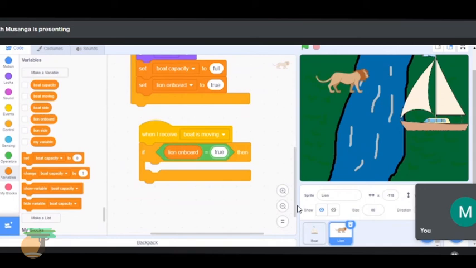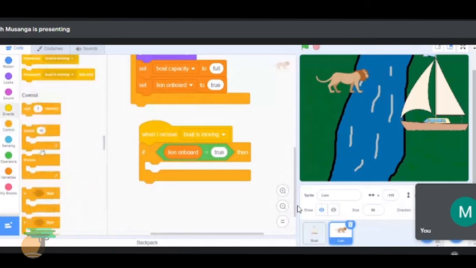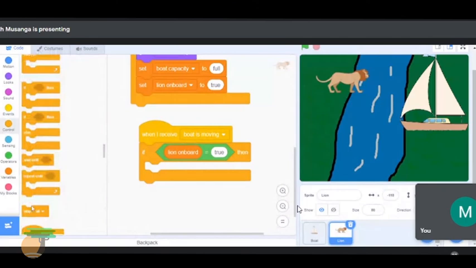So this shows us that we should use repeat. We go and pick our repeat in our control. So we have repeat until.